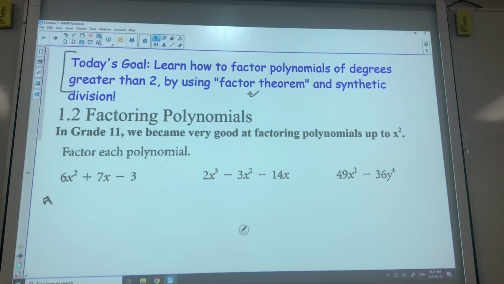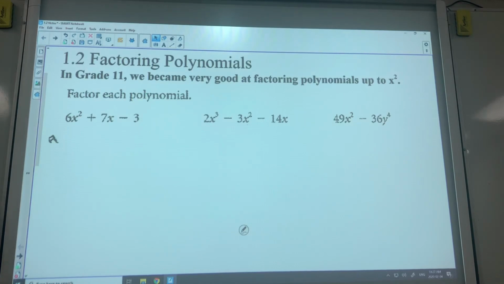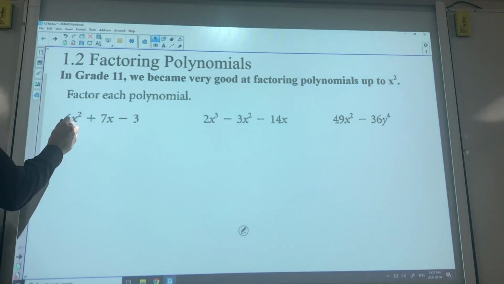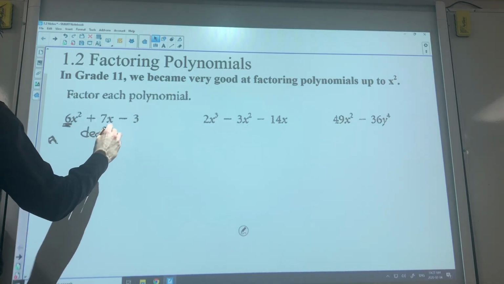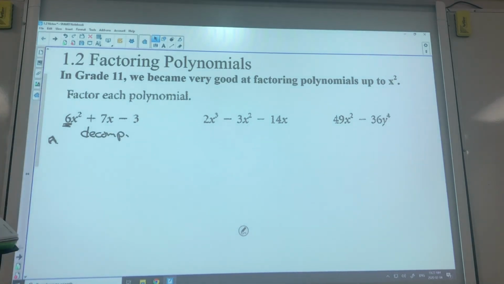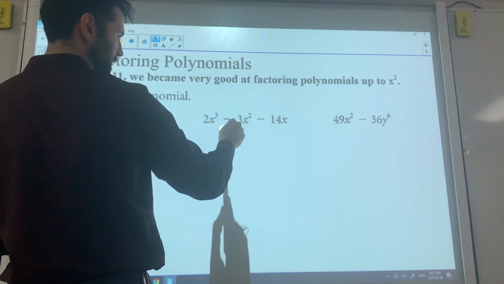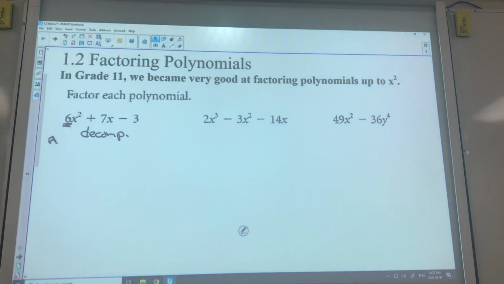Okay, so we might skip this review today because we sort of did the mental math already off camera. But yeah, it's just review from grade 11 being like, hey, do you remember how to factor this? What method would we use? Yeah, decomposition. Why? Because the a term's not positive 1. So this is a decomp question. Let's check if there's a greatest common factor you can pull out. But yeah, this is going to be decomp. This is a difference of squares. So that's stuff you did in grade 11.